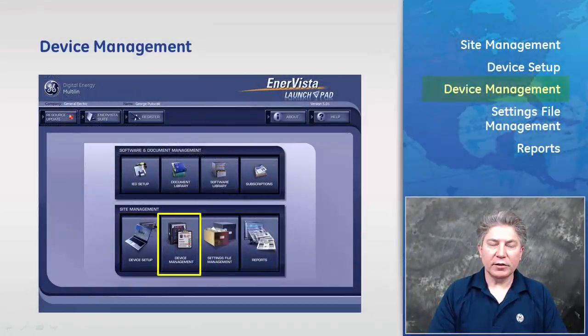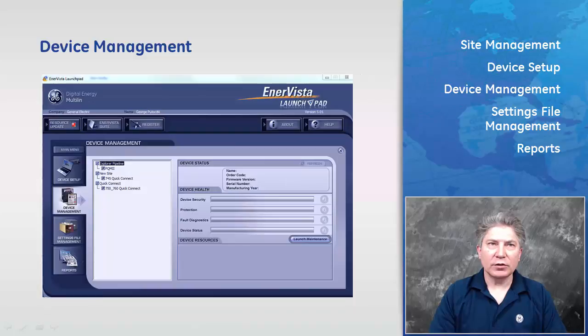The next portion we'll look at is the device management. The device management provides the key information about configured devices. It alerts the user to potential issues with set points and provides quick access to associated information. So when we look at this screen here, we have the navigational tree lists all our devices. When we expand on any one of these devices, we'll get the information over here in the device setups application. It'll list the name, it'll list the order code, the firmware version, the serial number, and the year of manufacturing.